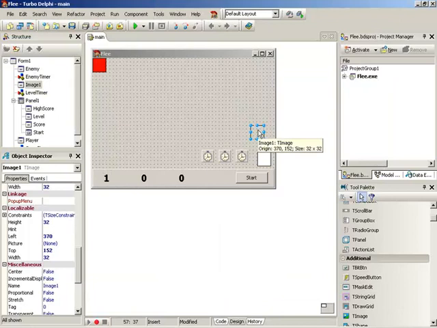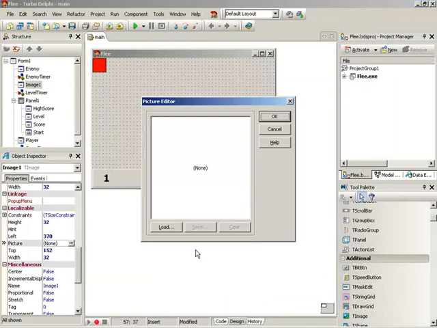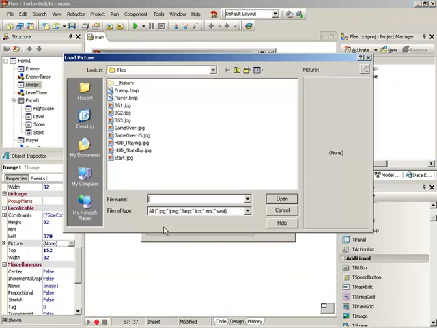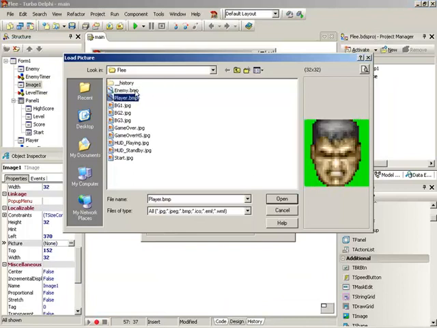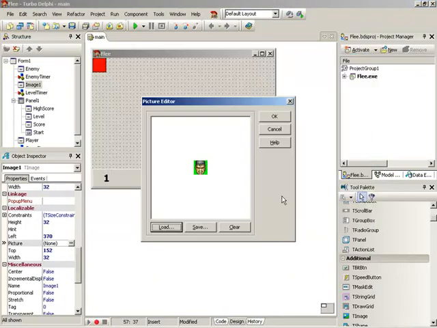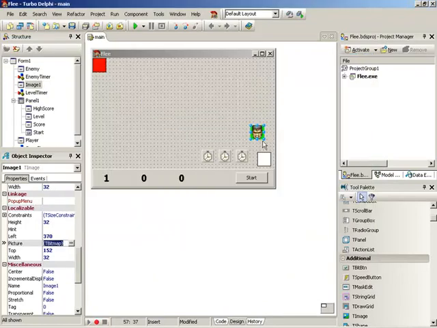Okay, so here we've got the start of our new player. And if we look under localizable, one of the properties we have is picture. Okay. And that allows us to load a new dialog, which is the picture editor. Picture editor has a load button. This load button will take us to a dialog where we can pull images in. This is the player, so we want to grab the player graphic, the player bitmap, open that up, hit OK to it, and there we go.